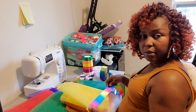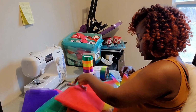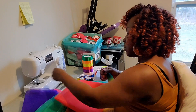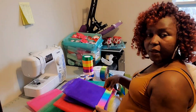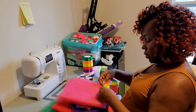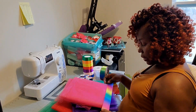That's so pretty, y'all. But I don't want to do rainbow though. See, I just like the hard way, right? This is so pretty. Okay. You guys can see it. So it is all pretty. It's actually prettier on this.